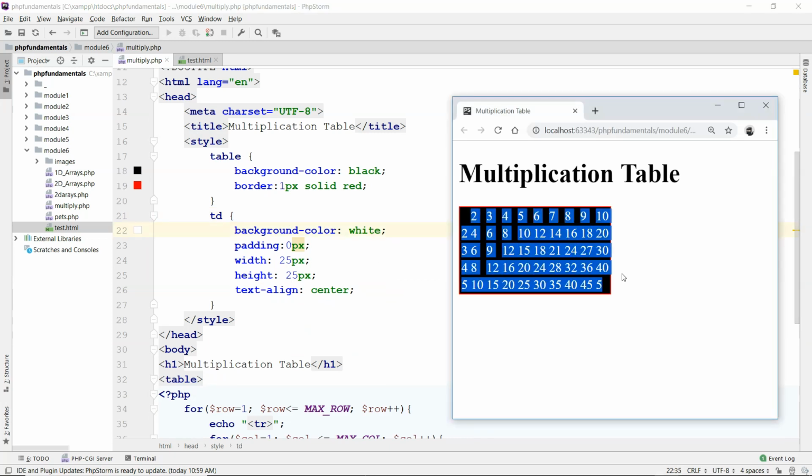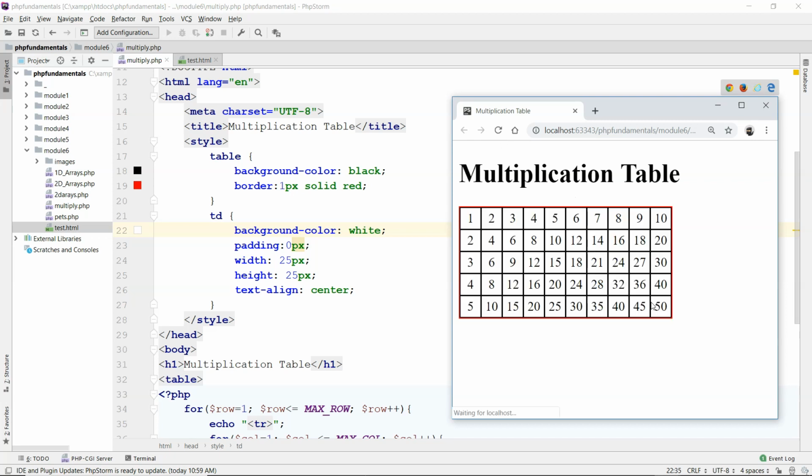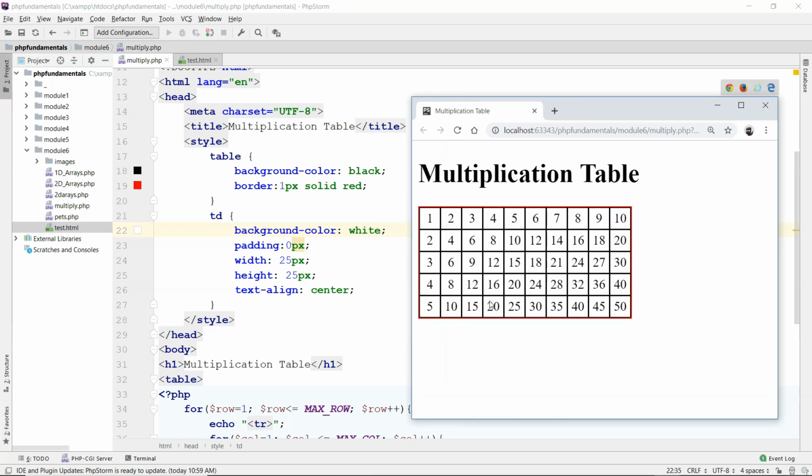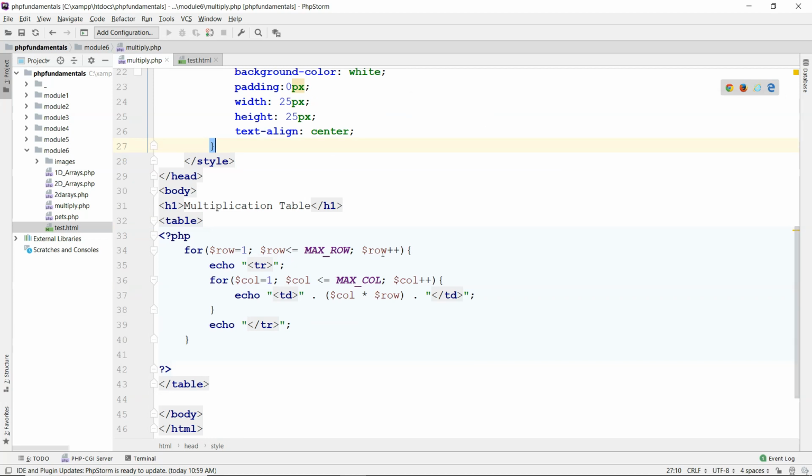Okay, something like that. If you use different color, it's fine, doesn't matter. So then if I refresh my page, again, if I refresh it, you see that now it's kind of nice, right? So that's my table right there. It's a multiplication table. It's a 5 by 10. So it's 1 times 1, 1 times 2, you get all that. 2 times 1 is 2, 2 times 2 is 4, 2 times 3 is 6, and so on. Okay, so now that is the table that you built in the other assignment.